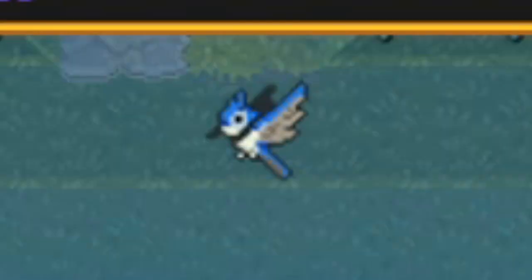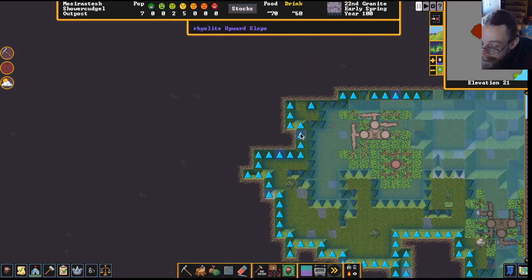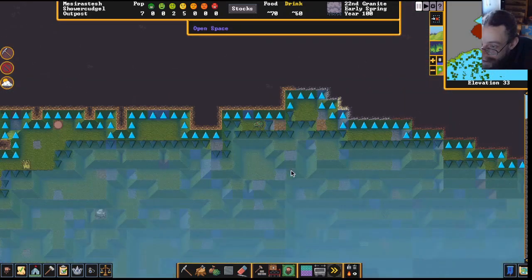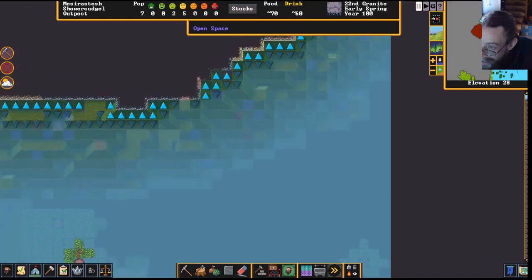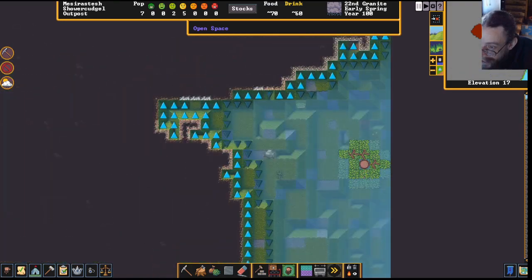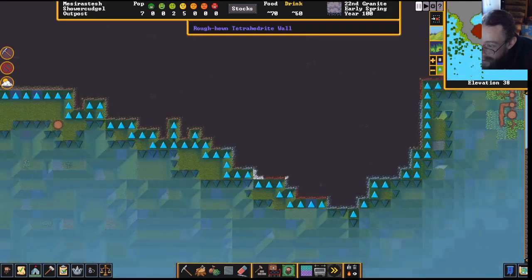Yeah, I'm not seeing any water sources anywhere. We've got no shallow pools. Ugh. Yeah, absolutely no groundwater. Alrighty, so it looks like we're mining. We'll just set these guys free.